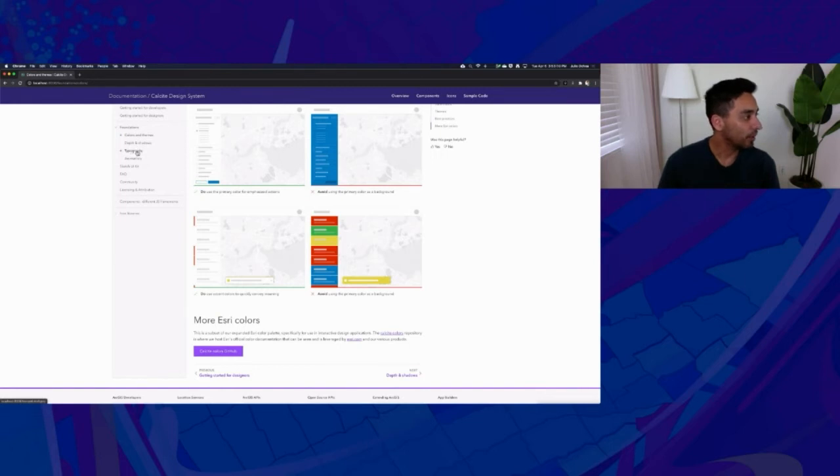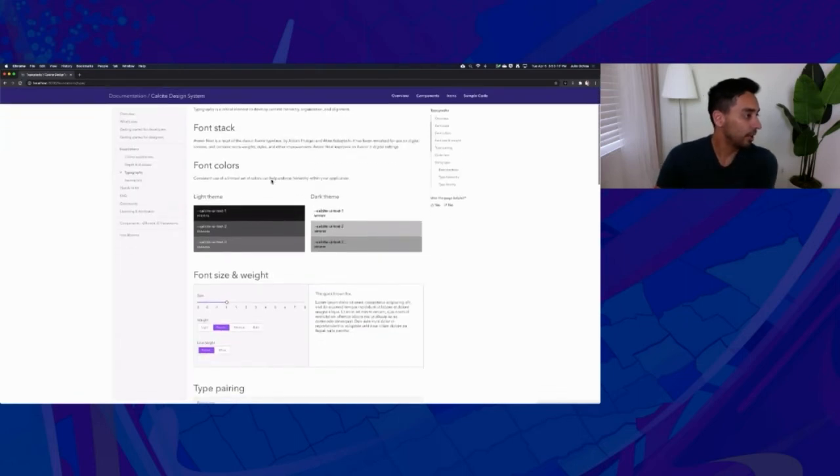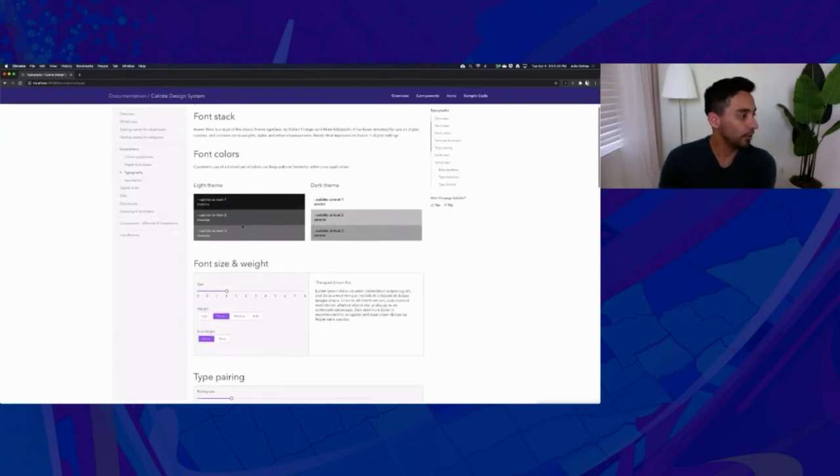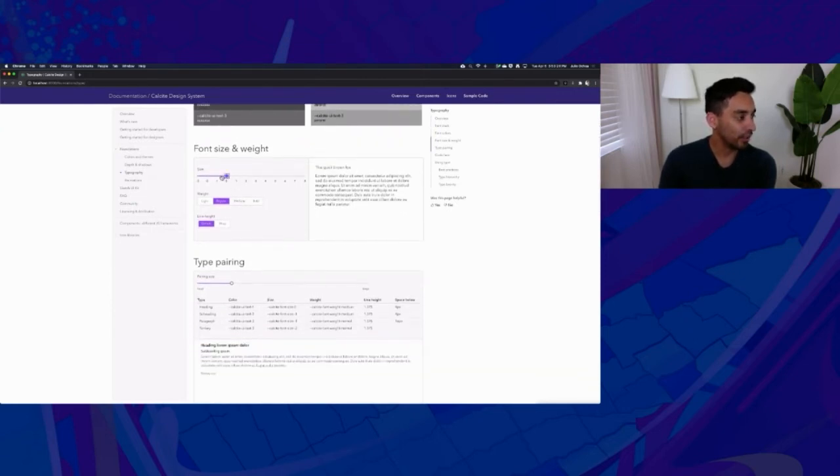Other thing that I quickly wanted to touch on was typography here. So again, here we go into the color variables, font weights and sizing. This is our font scale, and you can preview it on the right. And you can change the weight as well, if you want it light or medium or bold. You can also have different line heights, which are kind of hard to see in some of the fonts. So you can see it here, how it shifts.